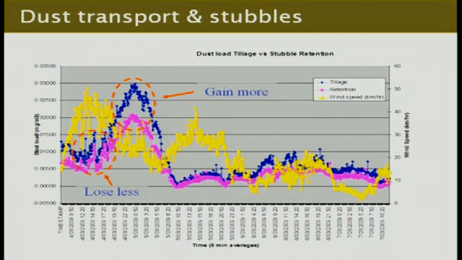What's happened is, this gain here, it's about 25–30% of the dust that came in on the western edge of the paddock is actually trapped in the stubble in the paddock. So you are actually trapping that nutrient coming in from the west. And again, the part of the soil that really blows long distance is generally the clay fraction, the very lightest part, which is also good at complexing those nutrients. It's got cation exchange capacity. So in the main, you're getting a fairly good source of nutrients coming in. So that's a good news story. Keep your stubble standing, keep your own soil where it should be, and take someone else's if they're giving it away.